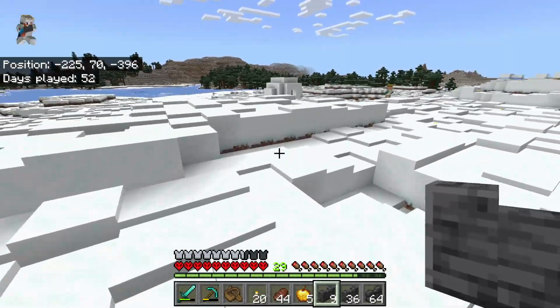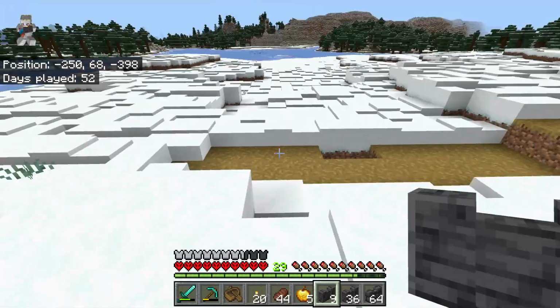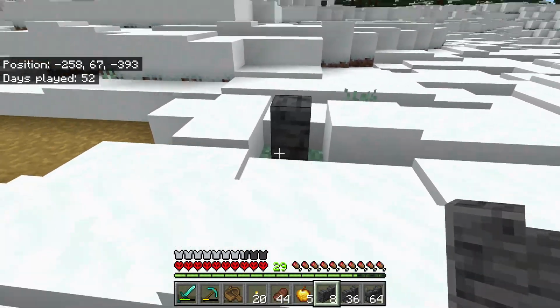Okay, there's a polar bear right there. I do not have a shield, so I'm extremely vulnerable. I normally do not play the game without a shield, so that's how vulnerable I feel.